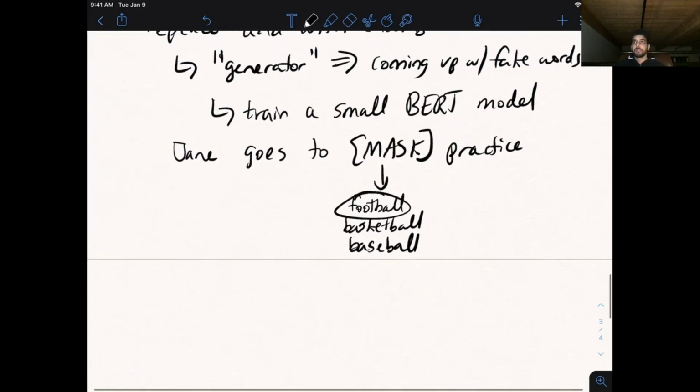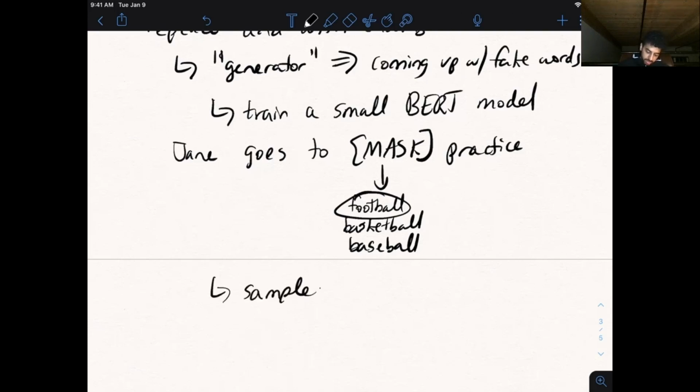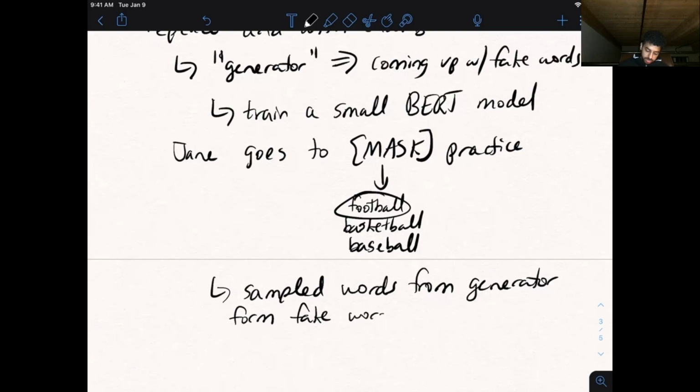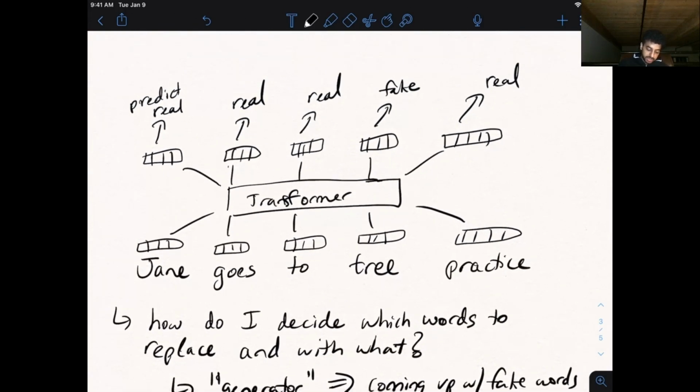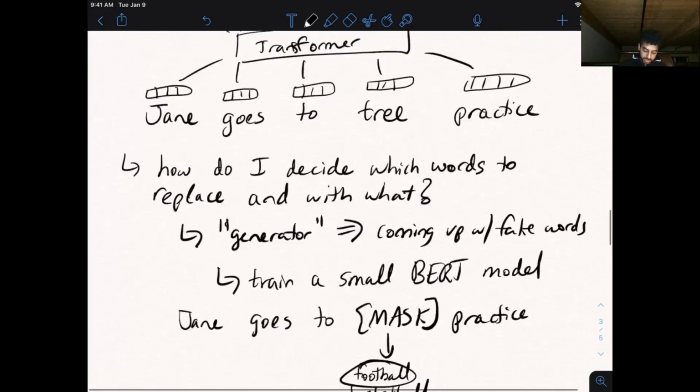So you train a small BERT model that forms your generator, and then sampled words from the generator form the fake words for Electra. So Electra is primarily the representation learning part, which is the discriminator. This model here is making these binary real or fake predictions.